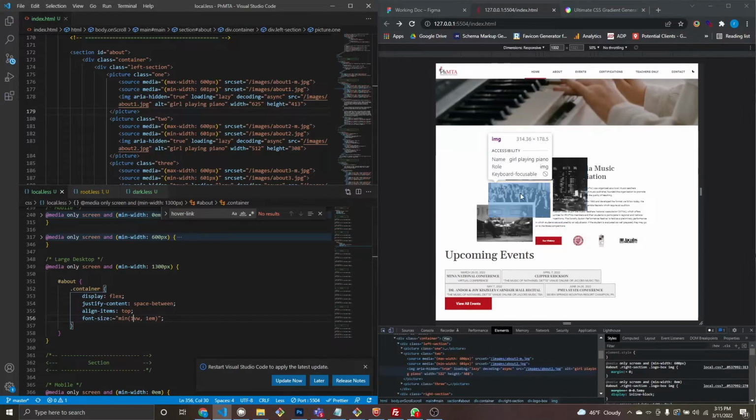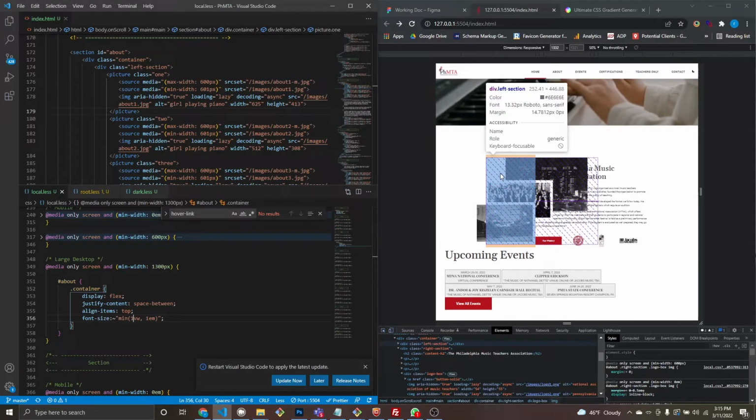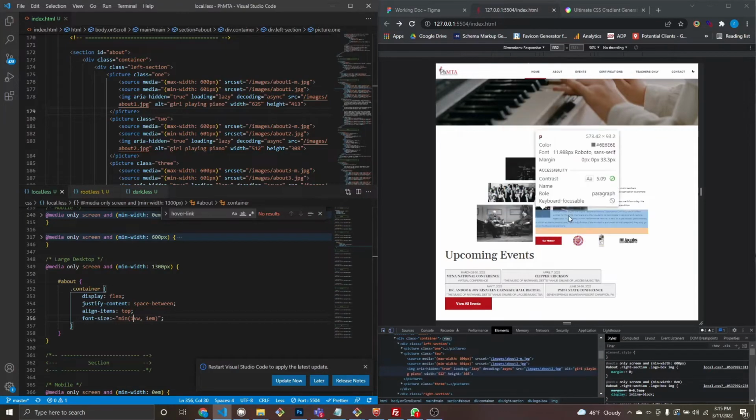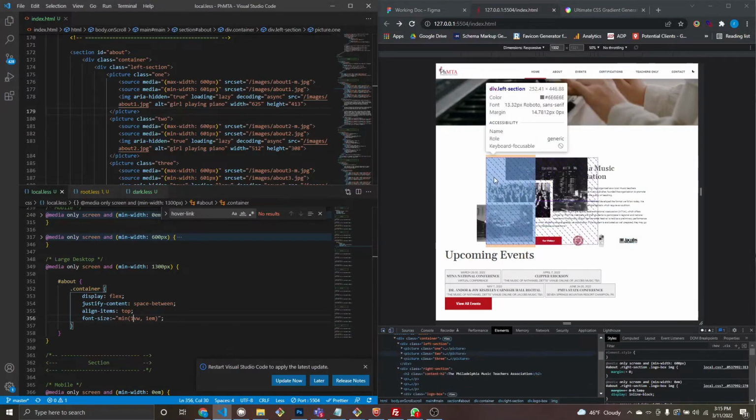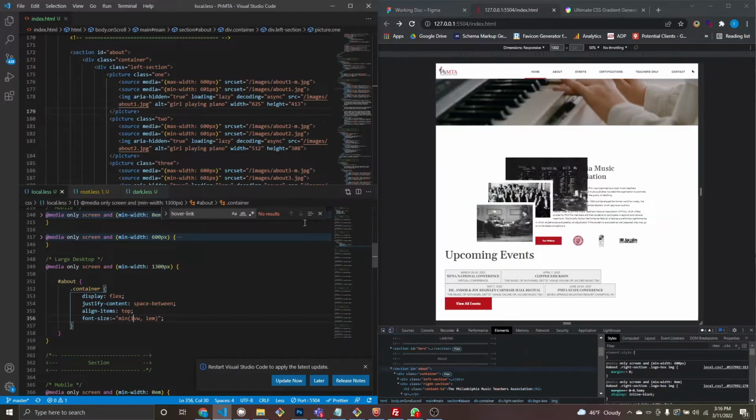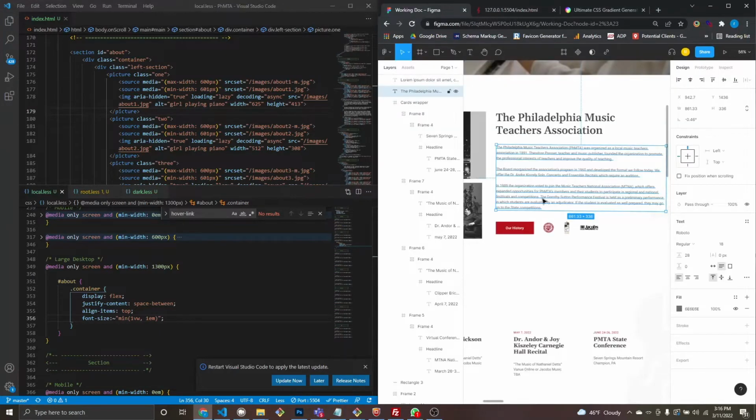Now, why are you doing this? You see this? This is what I was telling you earlier. You see this box over here? That's how big it's supposed to be, but it's not. The flex, this blue container, this is what the container is forcing it to be. I think I have to set a container width.